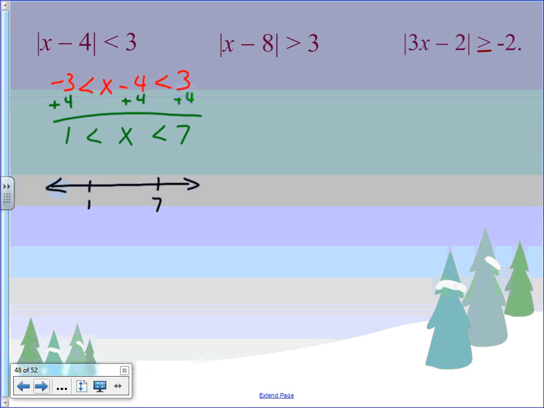And x is between. Now, remember that graph we had on the other page where we had c and negative c? I know 1 and 7 is not the opposite, but these are essentially opposites of that middle expression, x minus 4. Okay, so the less than is between. So I'm graphing everything between those two. The question is, do I graph the endpoints? Well, no. There's no equal sign there, so I put a parentheses here and a parentheses there.